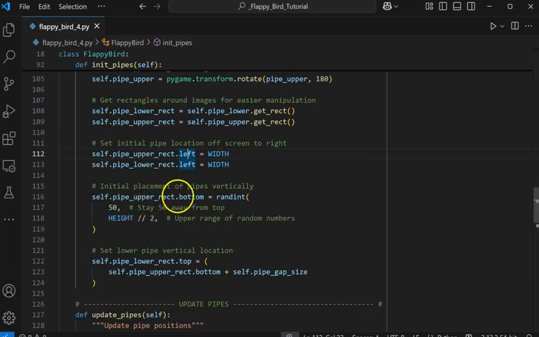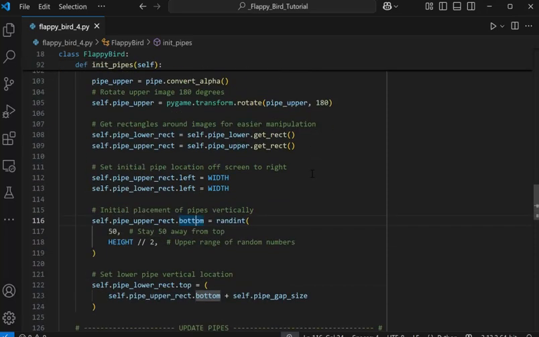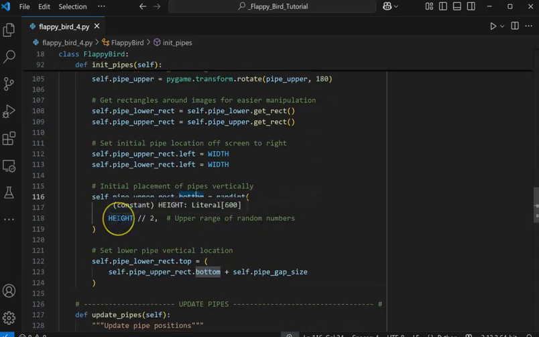We're setting the upper rectangle bottom, pipe upper, because notice up here, there's our gap size. So we're going to do height with integer division so we know how high the random number can be.